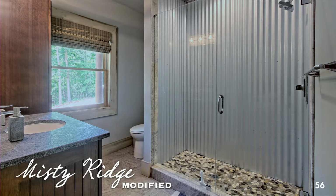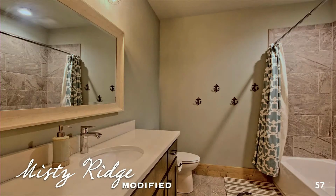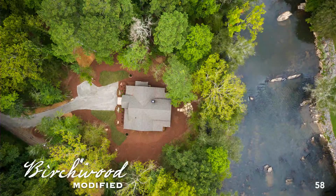That's kind of a cool shower enclosure there too. Yeah, it looks like some barn tin in there. Log homes are like blue jeans. Everything goes with it. I've seen them use it on the ceilings in some rooms before, but never in a shower like that. I've seen distressed tin, salvage tin, just for the character put on ceilings in basements. Yeah. Here we are. That's probably the restroom over on the other side by that other bedroom.